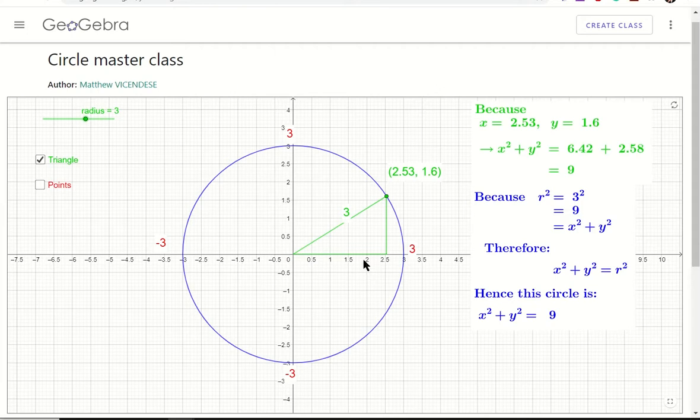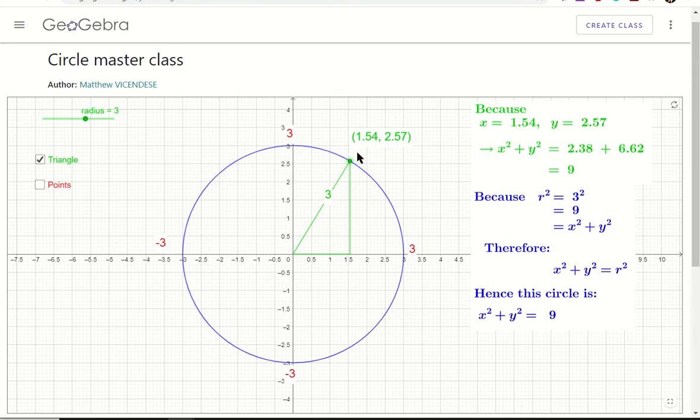So no matter what point we make, despite there being different x and y values, because the hypotenuse is the radius, it's always equal to 3 in this circle. So x squared plus y squared must always equal 3 squared, i.e. 9. Isn't that amazing? If we have another look at the text I've got on the right here, you'll see that I'm not actually using the Pythagorean proof.